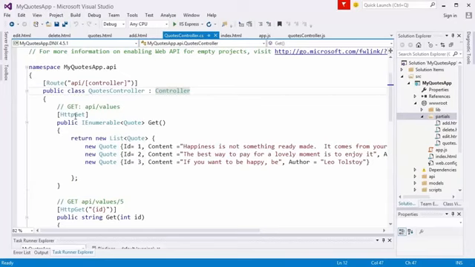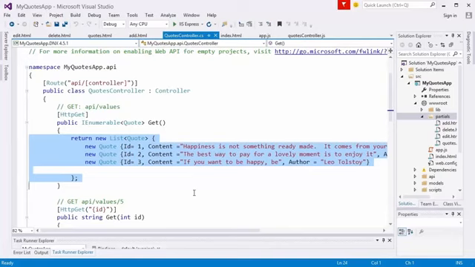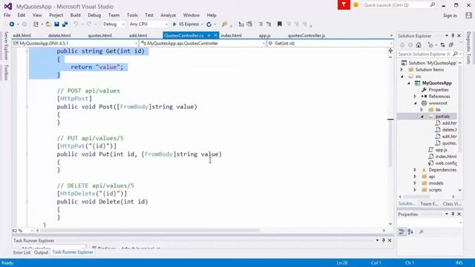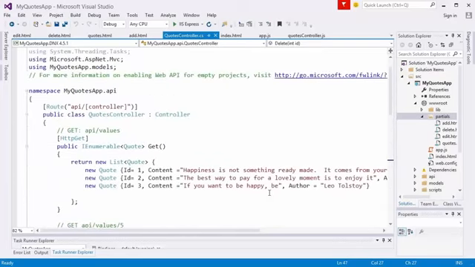If we quickly take a look at the functions provided by quotes controller, you'll notice that when an HTTP GET comes in, we're returning a list of hard-coded quote objects. Further to that, when GET request comes in for a specific quote, we're not actually doing anything, and we're not doing anything for any of the other REST functions, those being post, put, and delete. What we want to do is get set up so that these functions being provided by the server are backed by an actual persistent store, MS SQL database in this case.